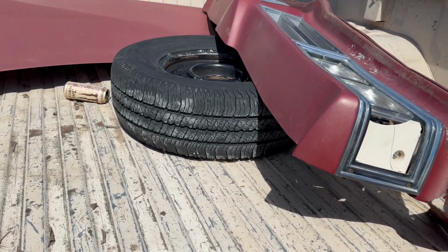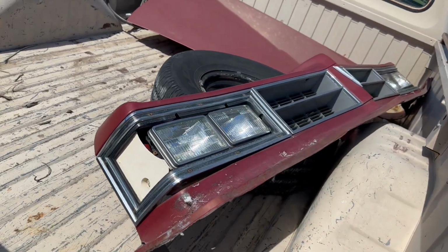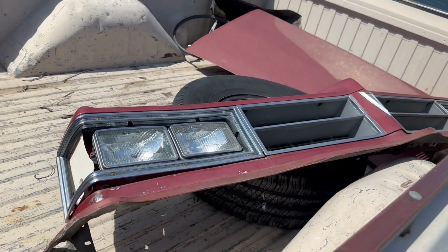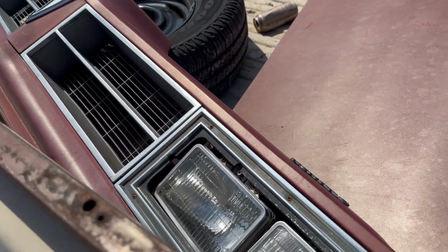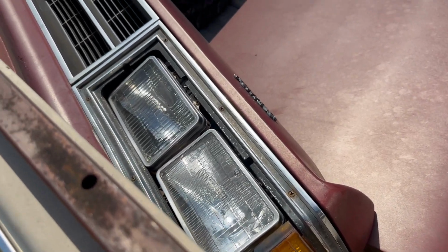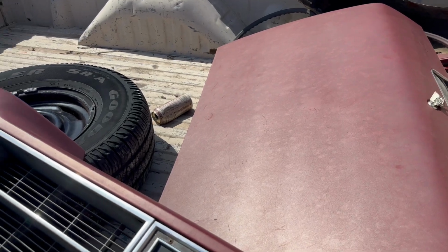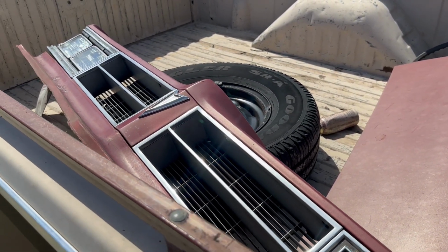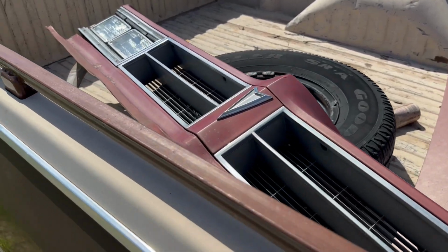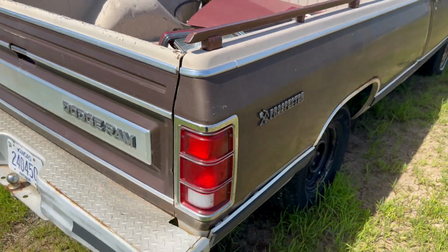Now, another thing that, like I mentioned, this came out from a friend of ours that runs a scrapyard. There was also a 76 Le Mans sitting in there. Just a rough four-door that there wasn't much left of, but hey, when there's still good bits and pieces on them, I'm going to buy some of that stuff too, as opposed to letting it go to the shredder. So got a little bit of that stuff that actually just needs to get moved over into that 76 Le Mans parts car that I've got. But always keeping our eyes peeled for inventory that somebody might be able to use.